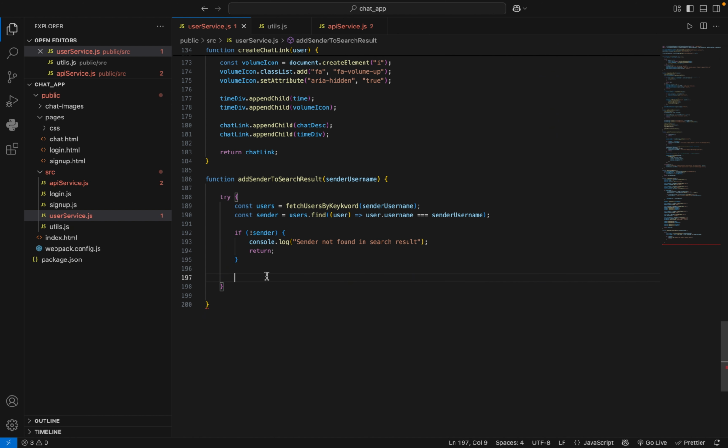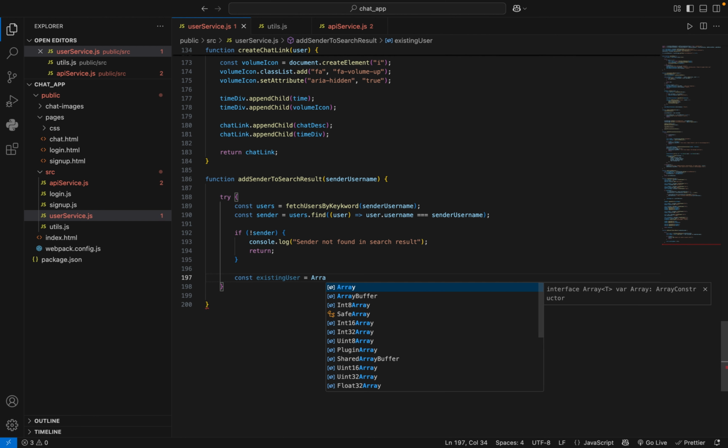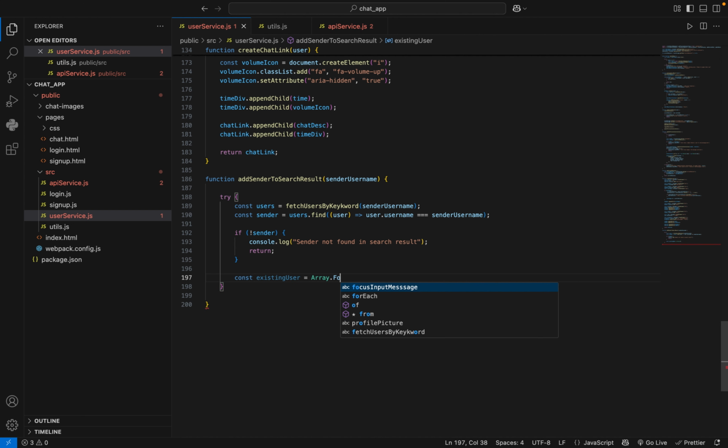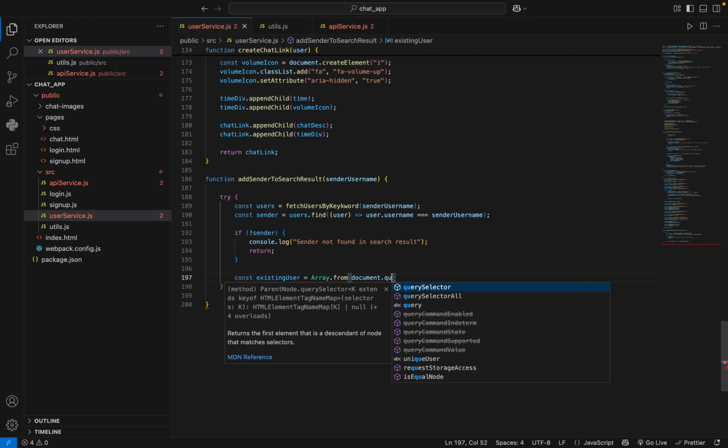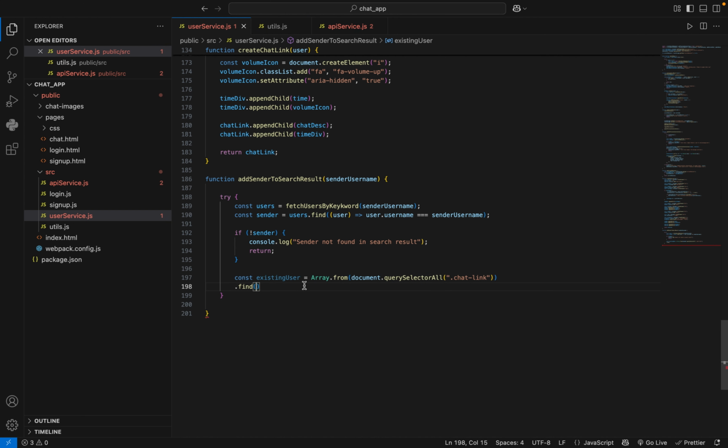Now that we have found the sender, we want to be sure that he does not already have a chat link created for him on the receiver side. So let's check. Let's say const existingUser will be equal to Array dot from document dot query selector, dot find.